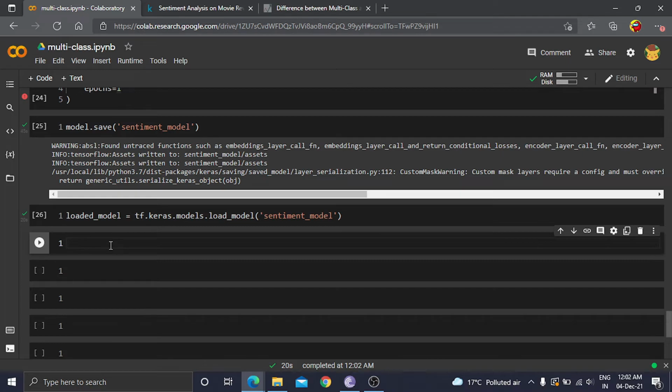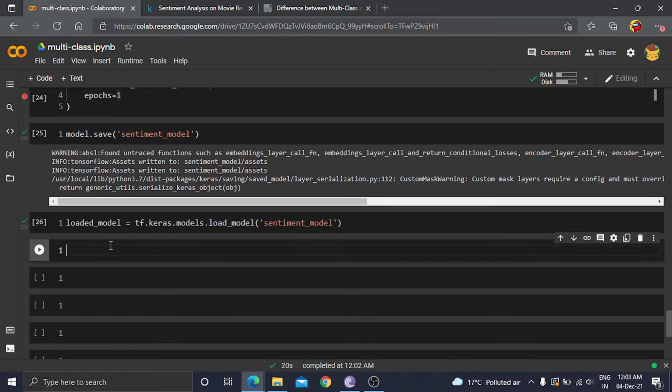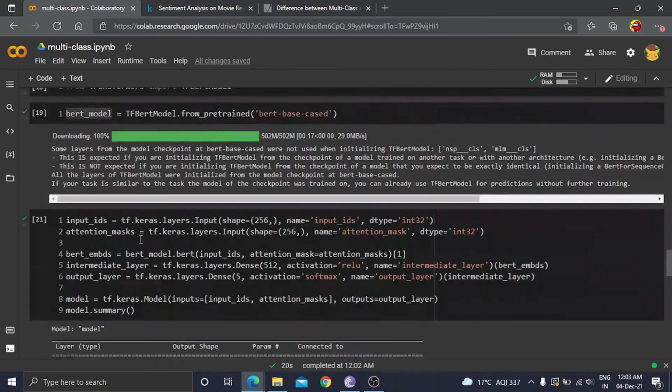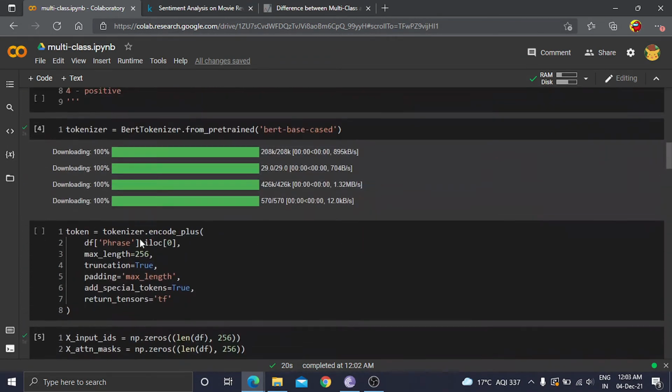So the next step is to actually predict some output based on an input given by the user. If I input any text like "this was really a bad movie, it had no plot," the first thing I would do is pre-process this text input like we did during the data preparation step.